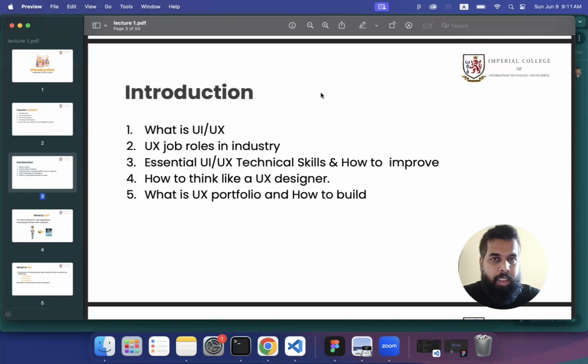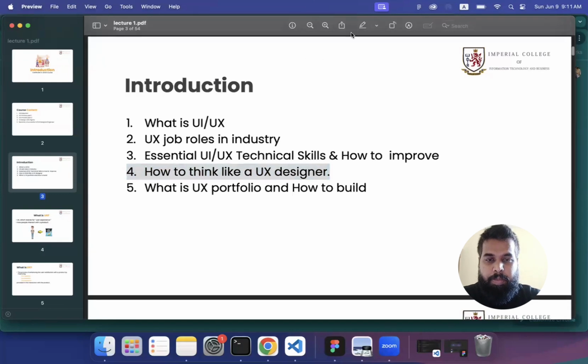So is it doing the task that it is supposed to do easily? Can we send money to someone else easily without spending so much time? So that is how you can understand the user flows and the UX enhancements that you can do to the projects that you interact with in daily life. So how to think like a UX designer is really important.